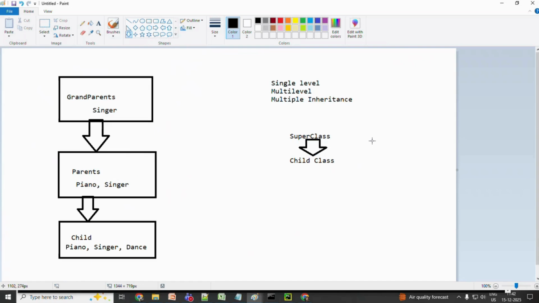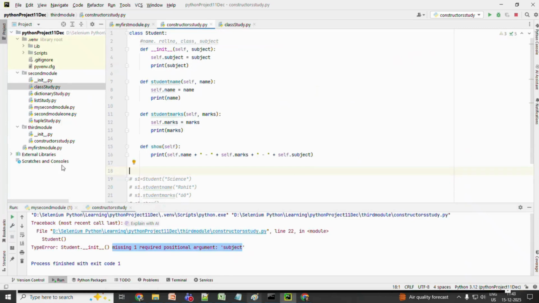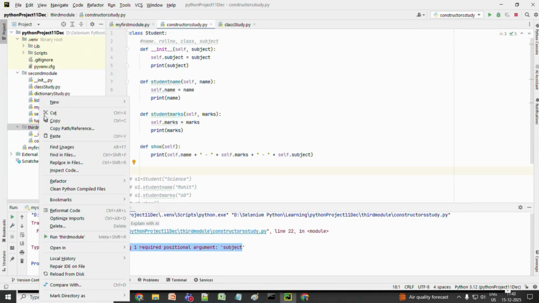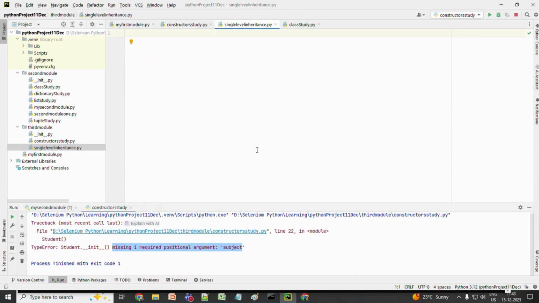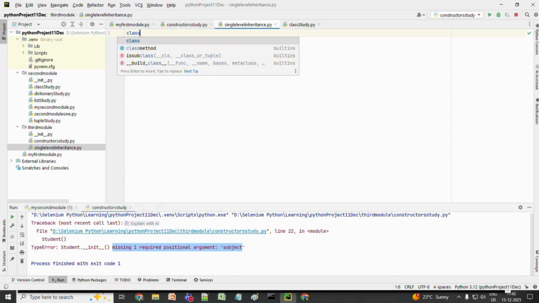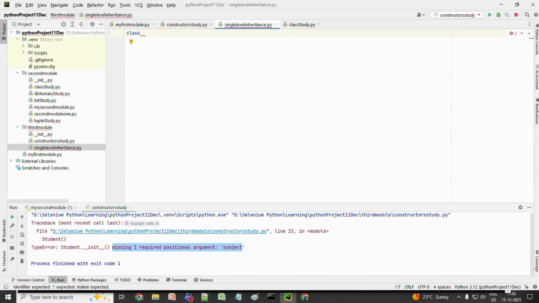Okay, so let's make a new file, single level inheritance. Now I will make a class employee.